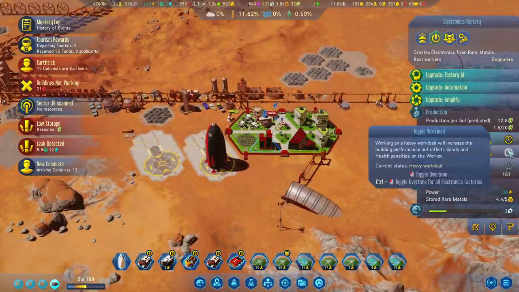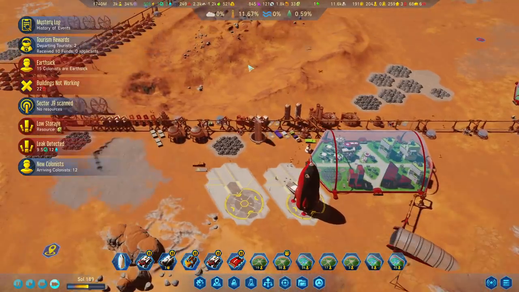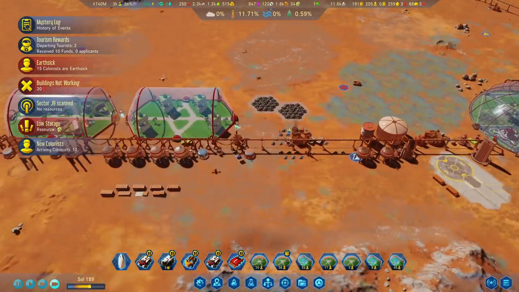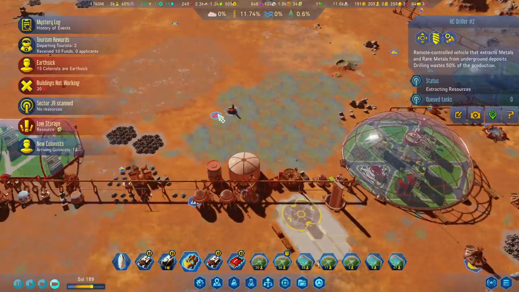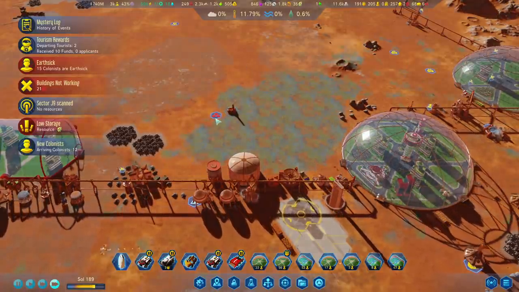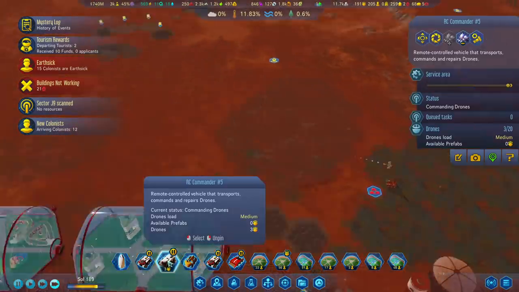New colonists have arrived. I'm going to go ahead and up the workload on our electronics production. I control clicked it, so it's going to affect both of them. Look how much fuel is accumulating over here. It's ridiculous. RC Driller is idle? I wonder why you didn't keep getting the metal. Did I interrupt you? Did I turn off? Well, you don't have automatic stuff, so I'm not sure.